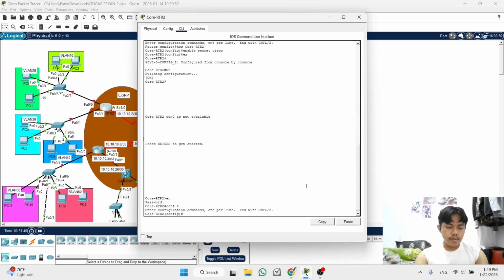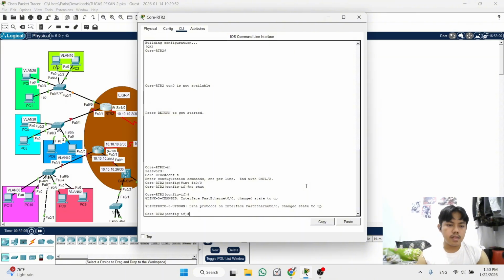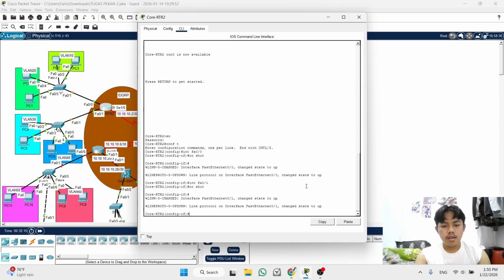Okay, first we turn on the real interface that goes to the switch. That's the interface FA00, and then you write no shutdown. Okay, you do this to both interfaces.